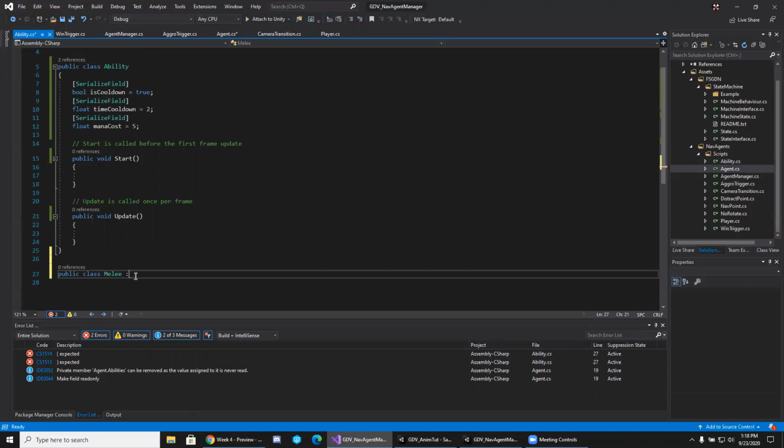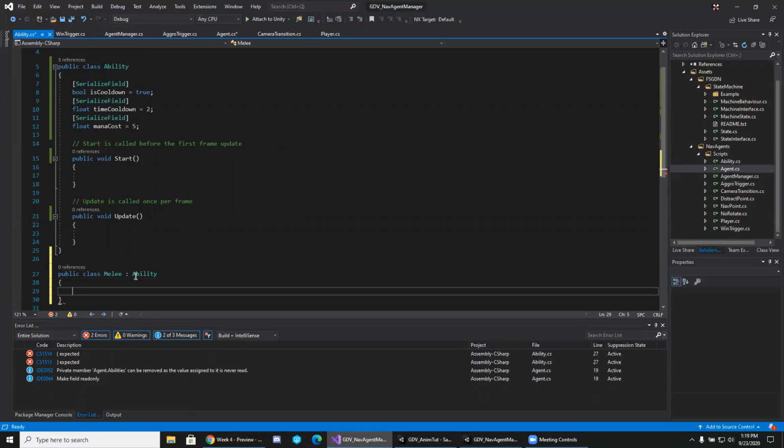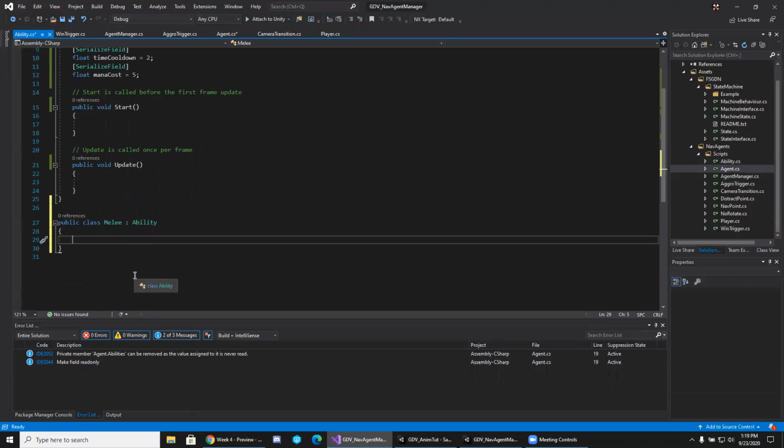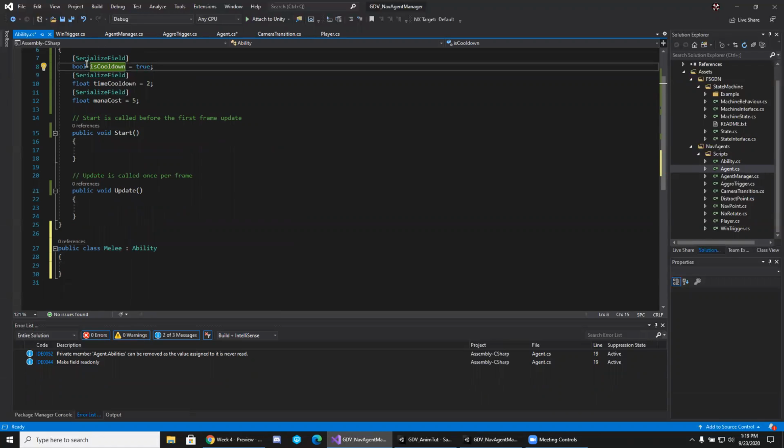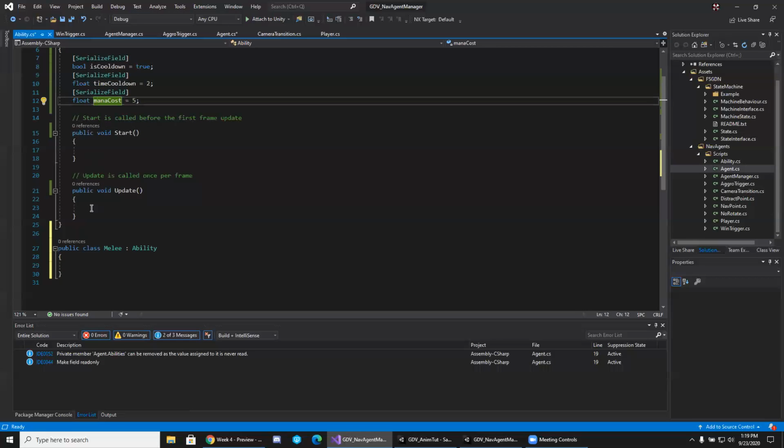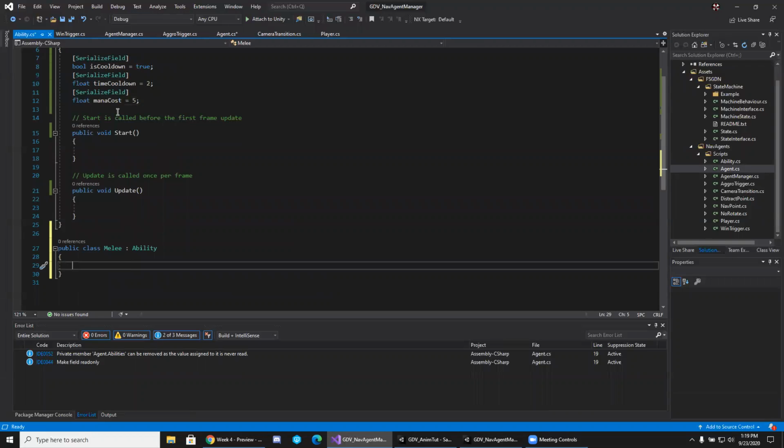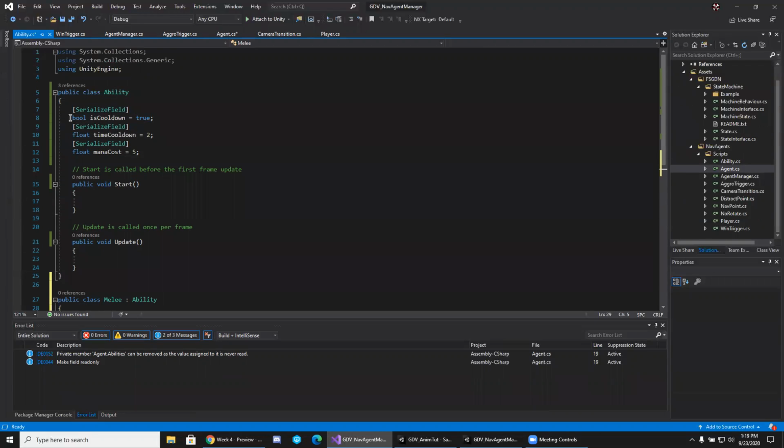And then we'll have this derive from ability. We need access to these variables inside the child class, so we can set them to different things and actually use them for our starts and updates and things like that.